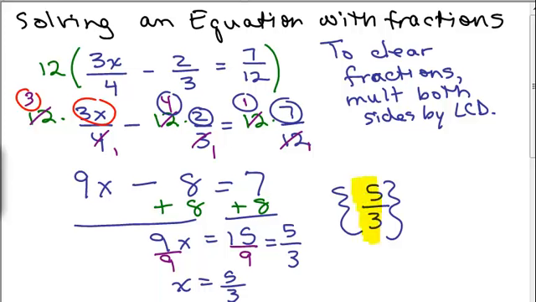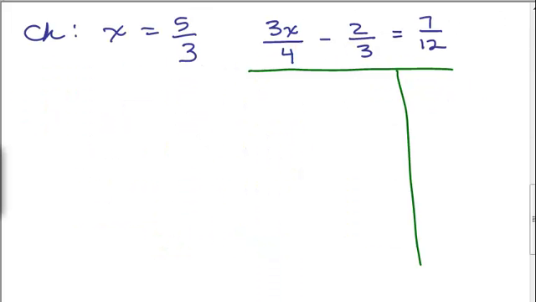The only way you know for sure is to plug that in for x and simplify each side of the equation. To be honest, checking it is actually harder than solving this equation, but we're going to go through it because that gives you practice with multiplying with fractions and getting common denominators, adding and subtracting. All right, so we're going to check that 5/3 is the correct solution. So we have 3x over 4. So we have 3 times x, and we're plugging in 5/3 for x, and then that's divided by 4, minus 2/3. Now you don't do anything on the right-hand side, you just use order of operations on the left.